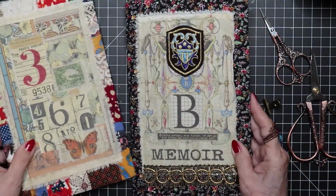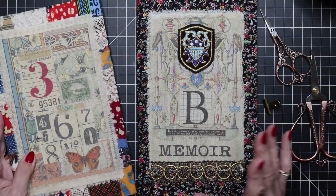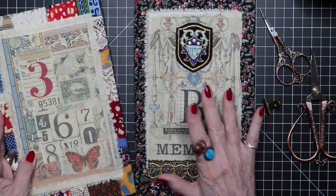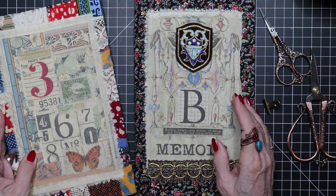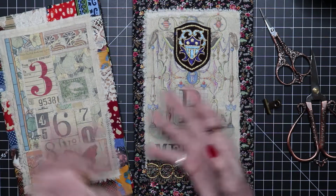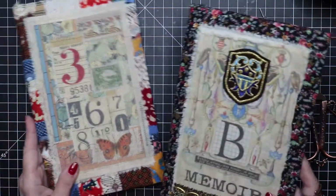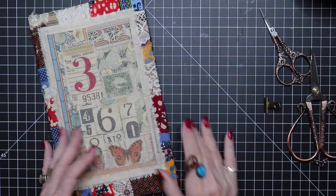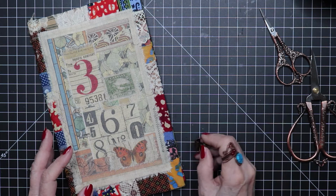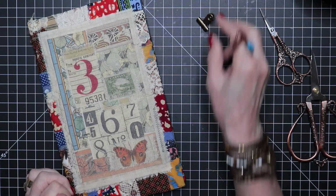So that's as far as we've gotten. We have decorated the 2 covers. I'm going to be decorating the inside journal itself on this one, which should match up with what we made together in a previous video as our skeleton inside. And then this one I'm working on off camera and working ahead so that I have a better idea of just the direction that we need to go. I don't want to be doing all of that on the fly on camera, and I'd like to be a little more prepared.